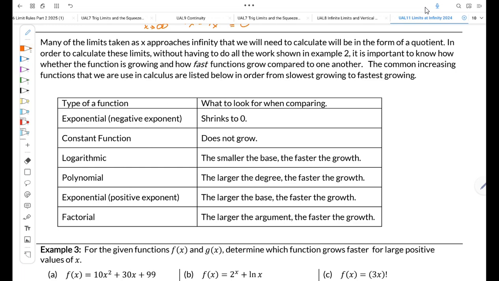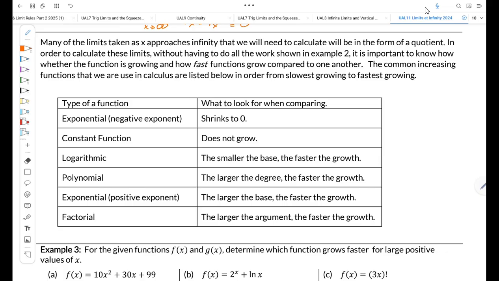Exponential growth, we actually have a workaround for this, so it's not that big of a deal, but the bigger the base is, the faster you're going to grow. So 2 to the x doesn't grow as fast as 3 to the x, which should make sense because it's repeated multiplications of 2 versus repeated multiplications of 3. 3 is going to get you bigger faster, right? And then the fastest type of growth that we really are going to look at would be factorial growth, which is take a number and multiply it by 1 less than it, then 1 less than that, and repeat until you get down to 1. So like I said, these functions don't come up until the last unit, but it's good to know it right now.